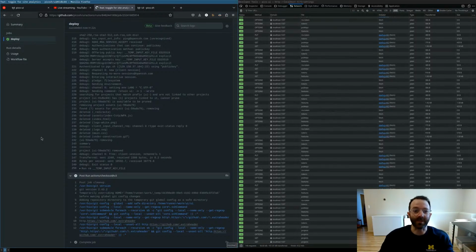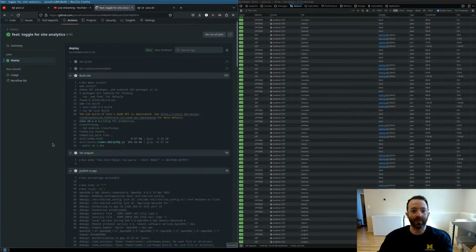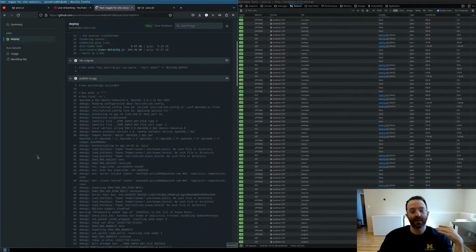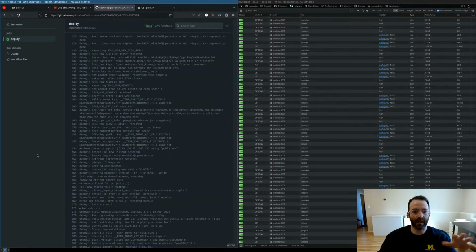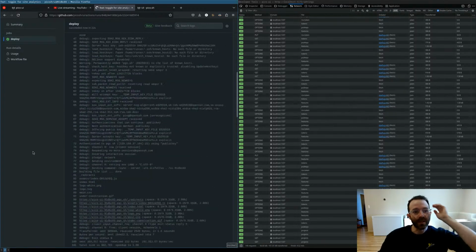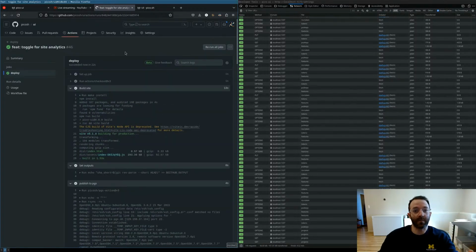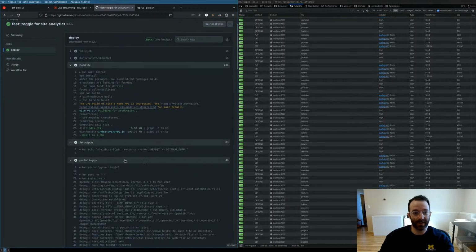We have all the same features of instantaneous deployments in Pages. The way we accomplish that is through symbolic linking. So you can create a project and have it symbolically linked to another project. And that's how I've implemented the GitHub action for Pages. You can see it's taken me way longer to talk about this than it did to deploy. Actually deploying took 4 seconds. See, published to Pages, it took 4 seconds to deploy my site to production, instantaneous cutover deployment.